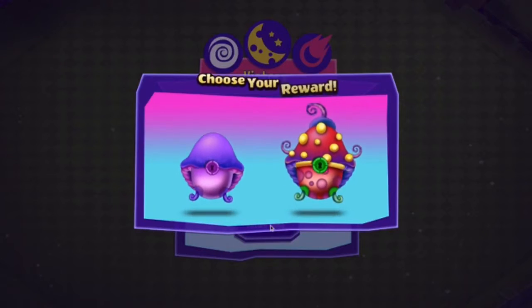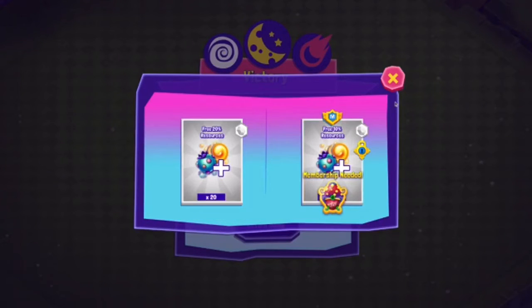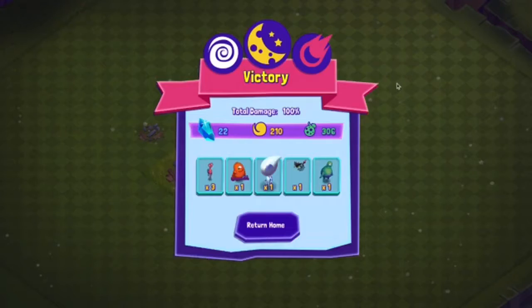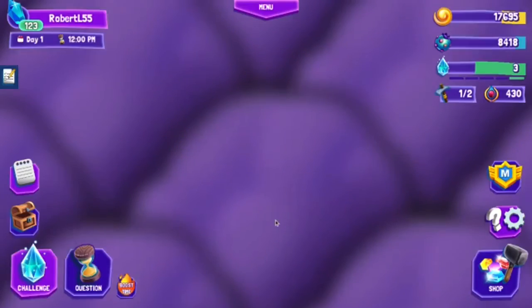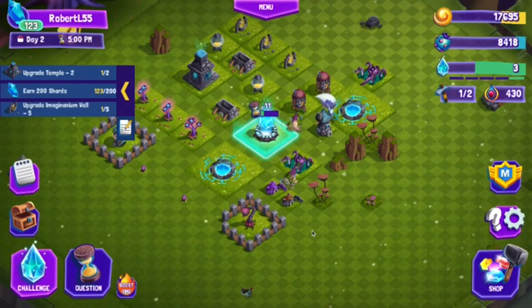Let's collect our rewards. If I am a member, I can open that thing. I'm not a member, so I'm going to open up this thing. Collect my reward, X on out, return home. And I'm back to my base.